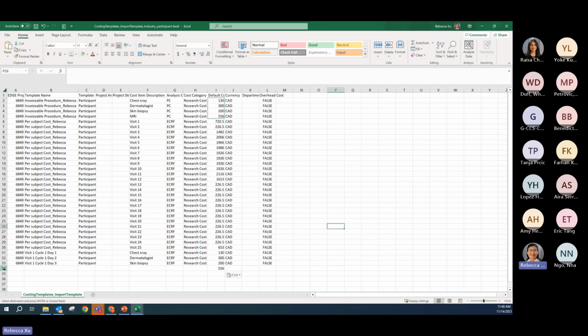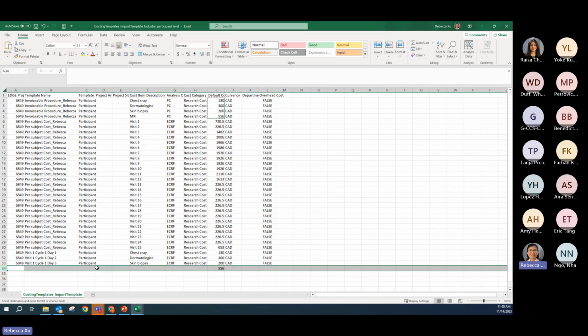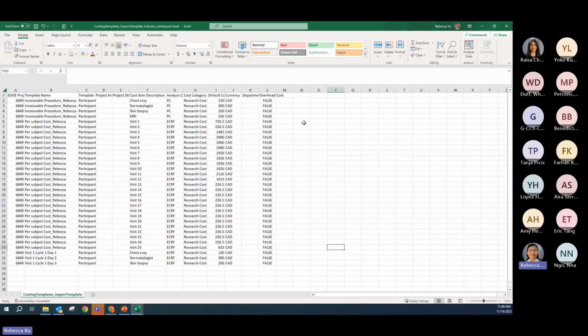So before I save, I need to clean up the file and make sure there are no blanks. Again, in case you use the same method, I would also put my name there so that it looks different from the file you have.